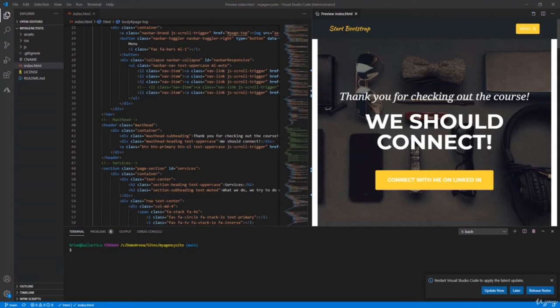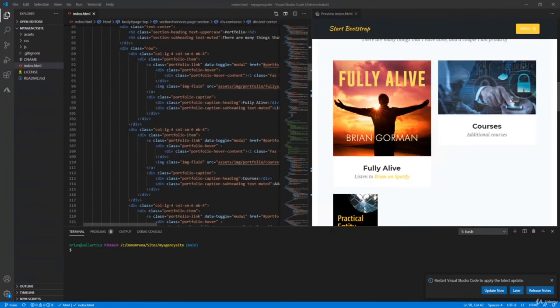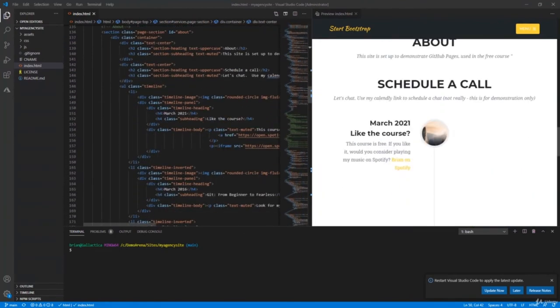In this first one, we're going to put a YouTube video on our page. Now, before I get started with that, though, I wanted to show you, I'm working in Visual Studio Code here. You can see Visual Studio Code, and here's my index.html, which is my single page site. But over here, you see I have the preview going. And so it's pretty nice to be able to make changes here and see stuff happen kind of live over there on the right-hand side.